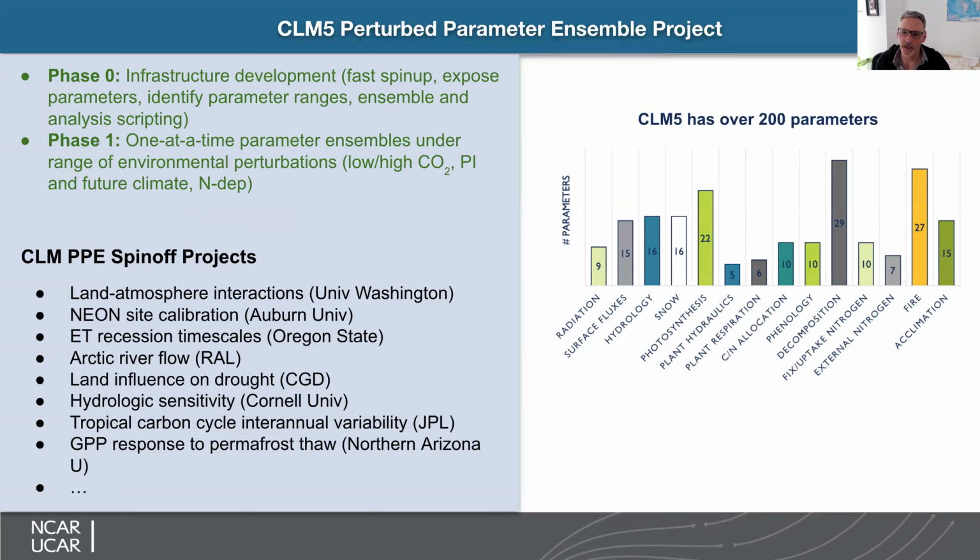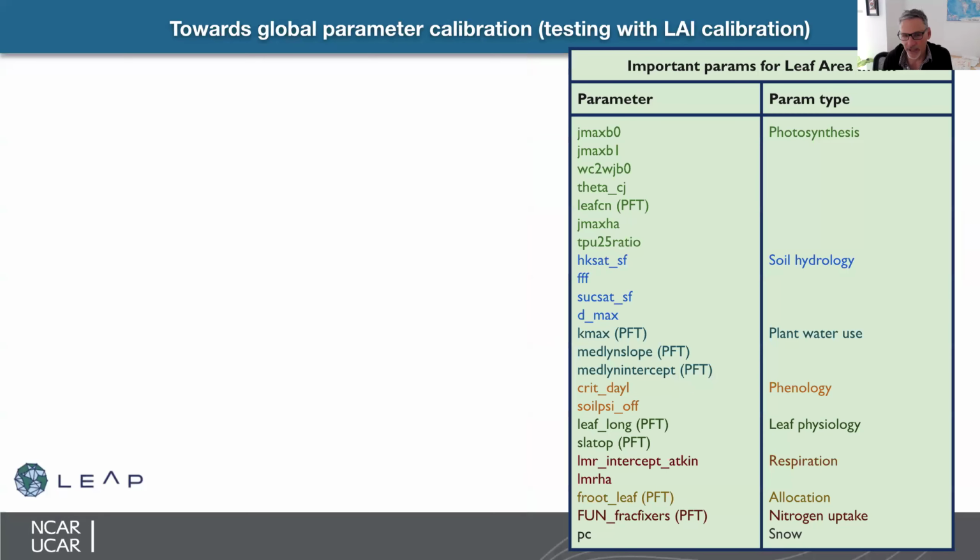I'll say this has been really popular, just doing this simple one-at-a-time parameter ensemble, and we've already got a large number of spin-off projects. I was maybe pleasantly surprised by how many groups were just using this first generation set of simulations to help them in their own science. So then, can we move towards parameter calibration?